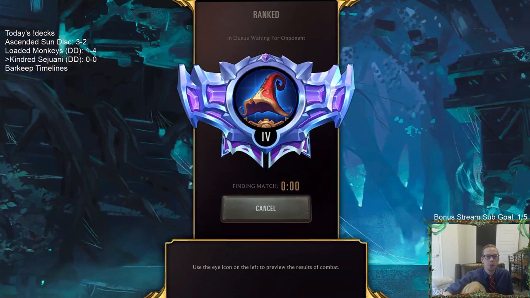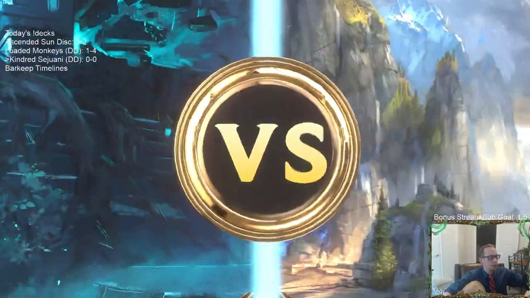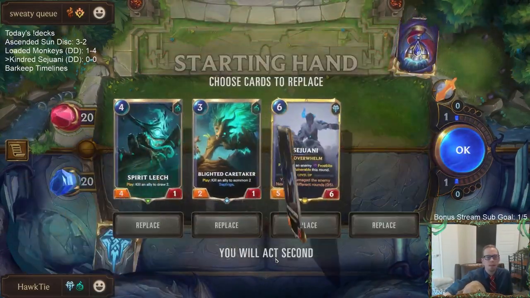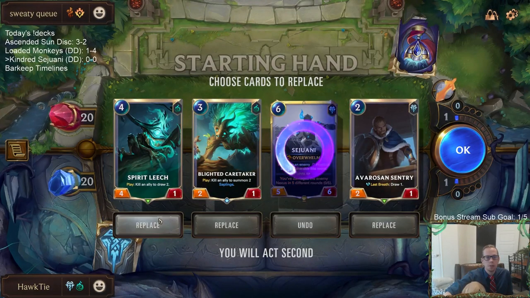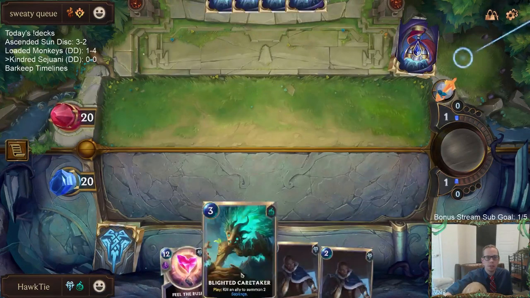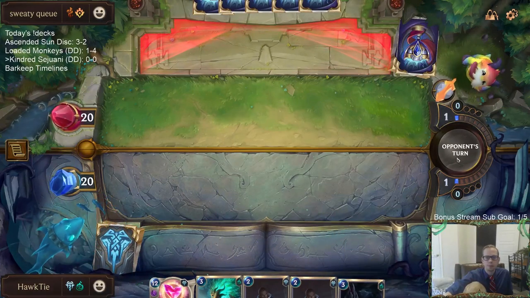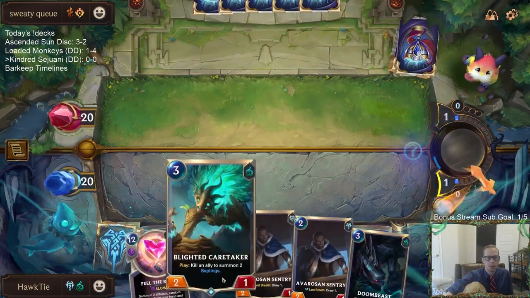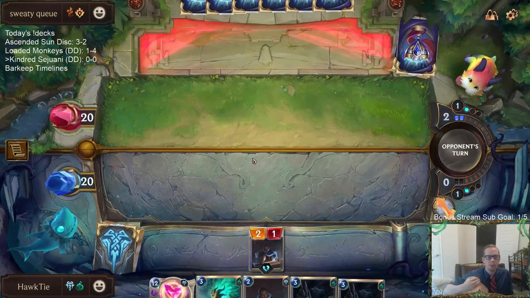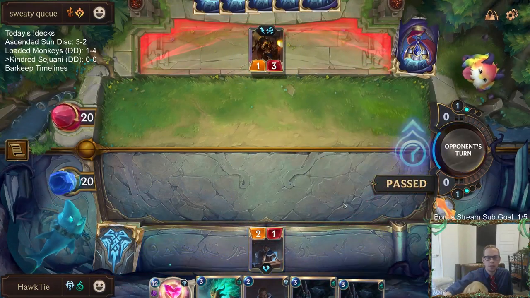Kindred Sejuani. We'll go play our five games in ranked. Okay, Twisted Fate Fizz will be our first one. Let's see. We do not have the attack token turn 3, unfortunately, which we want with the Caretaker. So we'll have to have turn 4 Caretaker. That could give our opponent a little bit of time to get some other stuff. Turn 4 Caretaker can be a little weak to Twisted Fate red card.